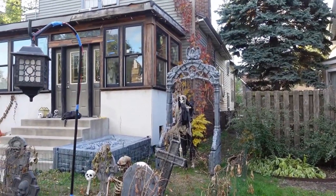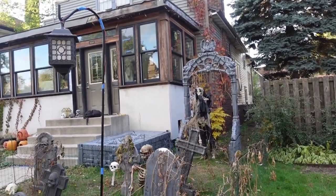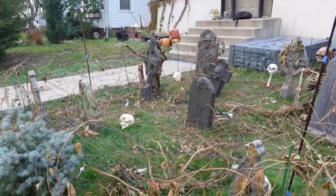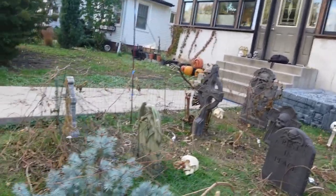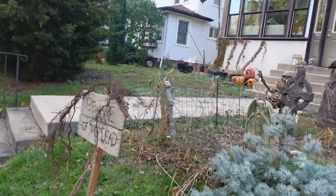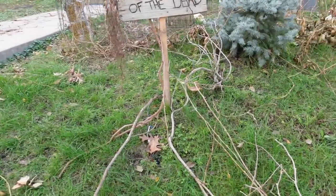They're the ones that I tore off the house — that is from Home Depot a few years ago. I really kind of like the design; it's one of the few Home Depot things that I really like. They have the 12-foot skeleton and that's really cool and everything, but where would I put it? I mean, even all of this is still kind of hard to store.